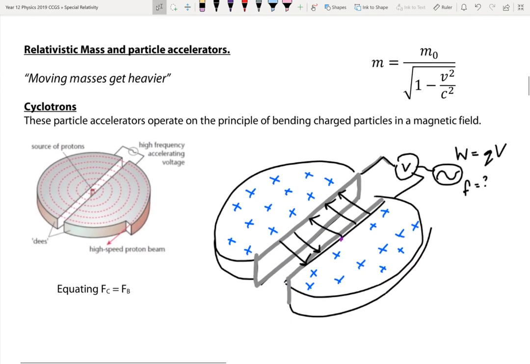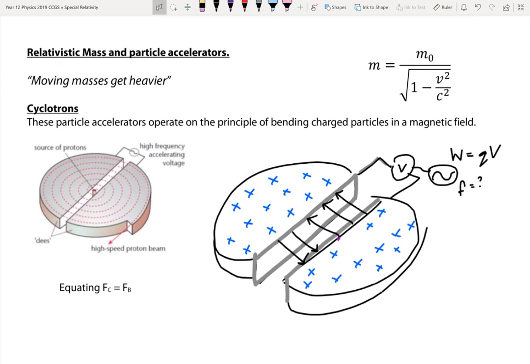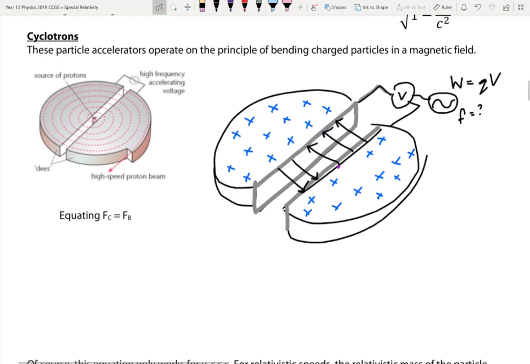Now, we are nearly there. We're nearly going to talk about relativistic effects. And this lovely equation is not in your data sheet because remember, some physicists argue that you can't measure the mass of something that travels past you at half the speed of light. You can only measure its rest mass, and it's actually momentum that increases. So don't worry. Here is a cyclotron.